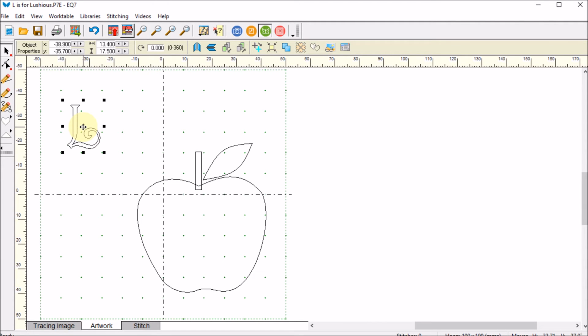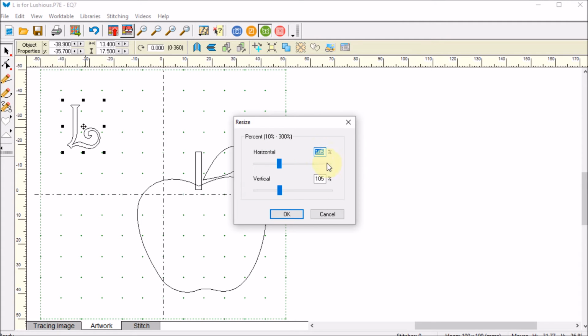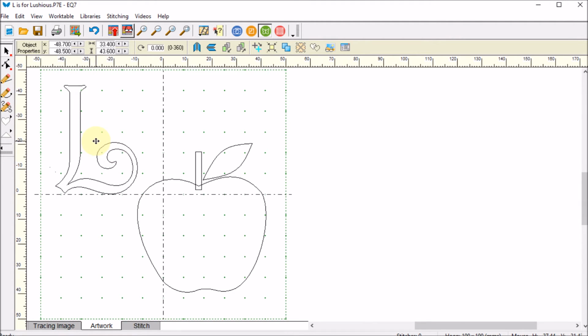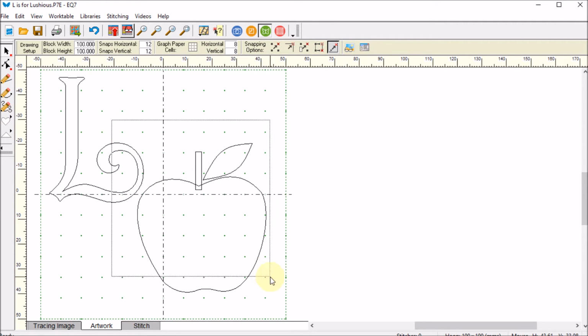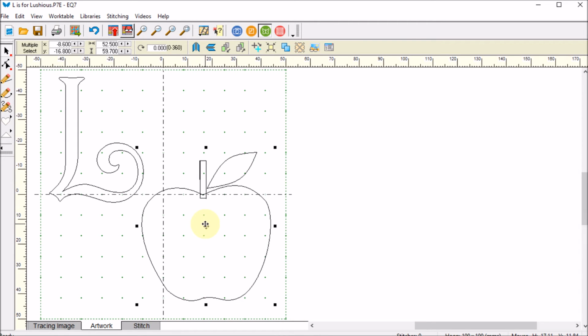That definitely needs to be resized as well. So I'm going to right click, resize. I'm going to try about 250% on this one to start. And the reason I'm doing the percentage versus just dragging the corner is I want to keep my proportions. And that, I think, is a better proportion, although now I may want to move my apple down a bit, so I'll just drag a block over all of those shapes and move them down.